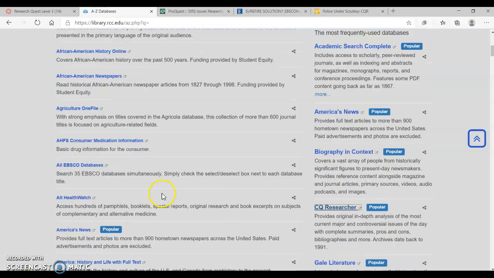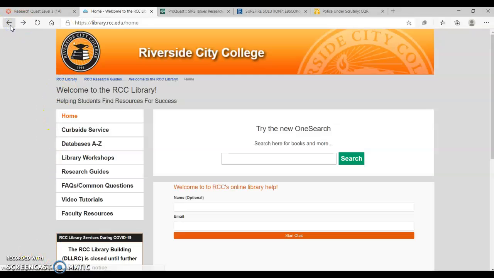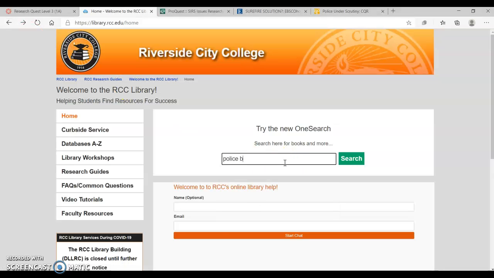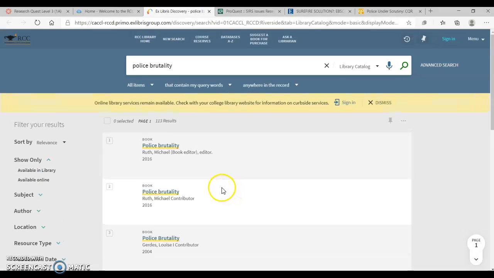And then the other thing is, as you could look in for the ebooks, you can even check out books and do the curbside pickup. So if there's a book on police brutality, even though the library is not open to us to come in, you can still check out books. And so there might actually be some interesting books available.